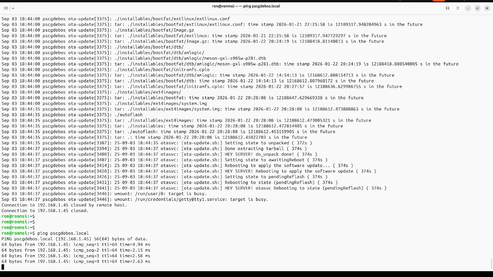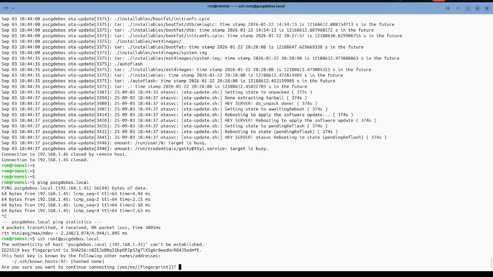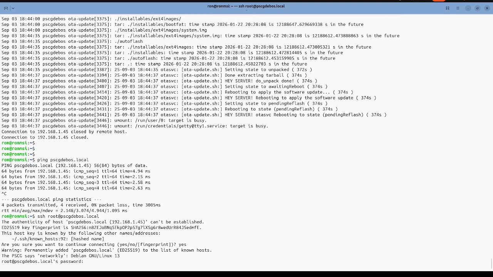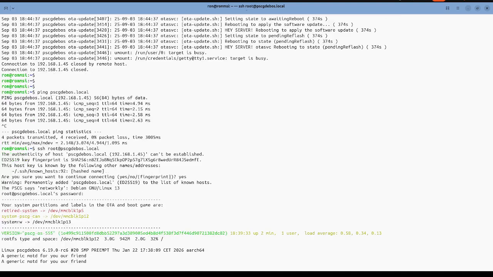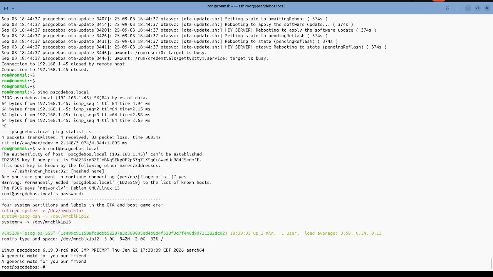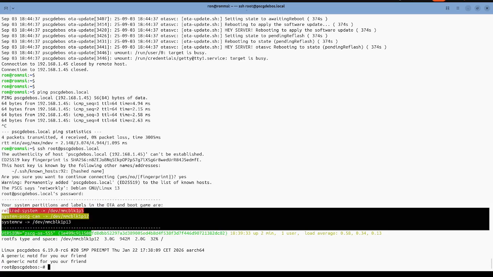So I can SSH it like this, and this is because I put Avahi over there. Okay, so let me SSH to it. Yeah, sure, whatever, why not? And we can see that this is what was running here. Okay, so we have the mechanism, the firmware, to have the candidates and so on. These are these devices.